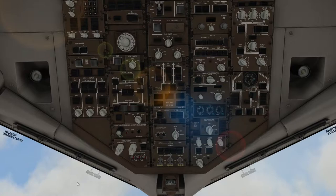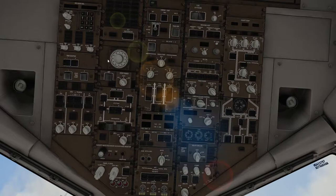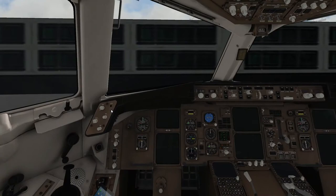Right, so the first thing we're going to do here is look at the upper panel, which, like the 737, has all the different areas already laid out and similar areas, but it's a little different. So I'm not working 100% from the checklist today, but I'm going to see if I can get us going. So first thing is battery and standby power. Actually, the second thing I'm going to do, come down here. We have some work to do on here.